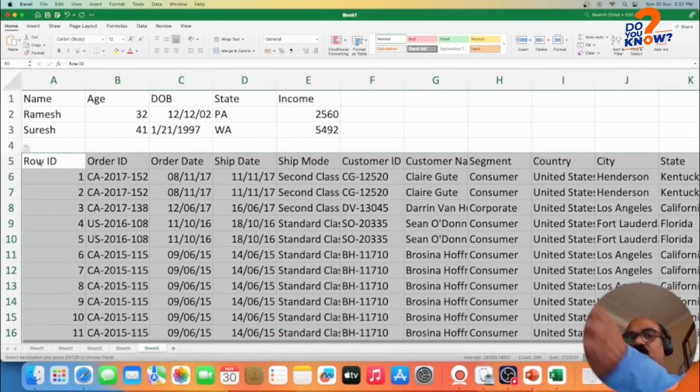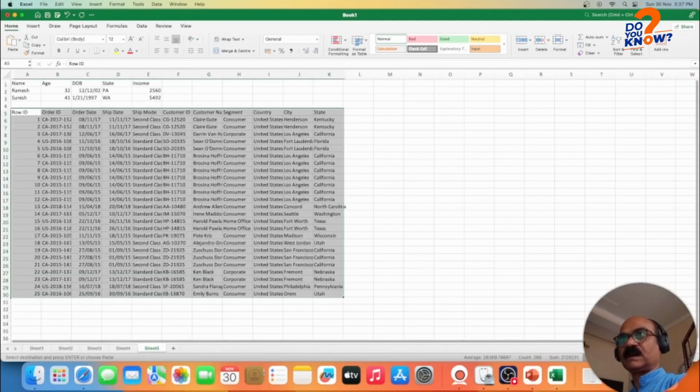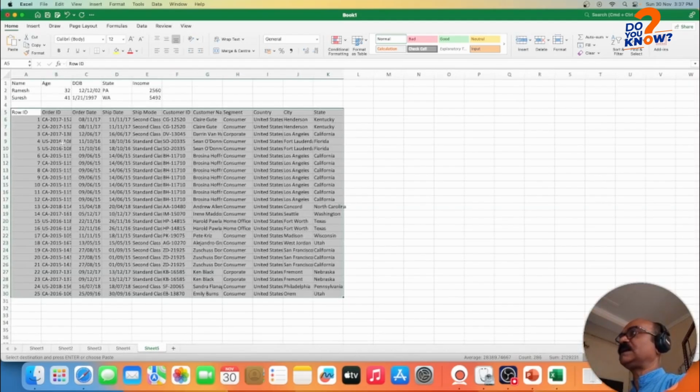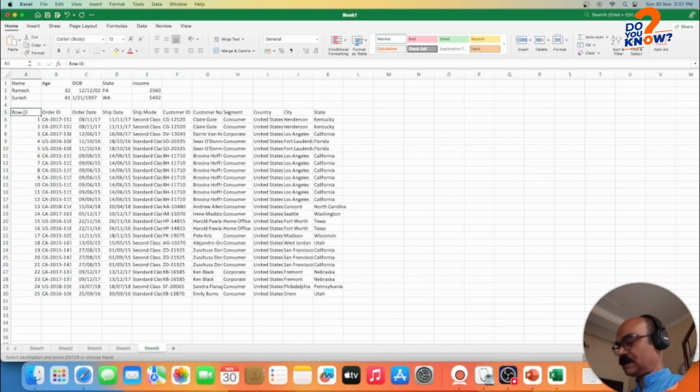I want it to appear a bit smaller like this. Now this is my header. What should I do here? I want the header to be different from the data we have underneath, so I want this to be different.